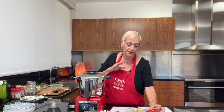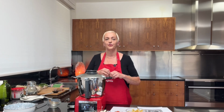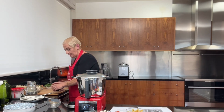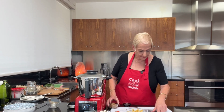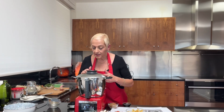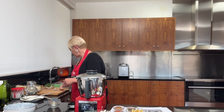And I'm going to add some capsicum. I know it's not traditional, but just add vegetables you like. If you don't like capsicum, you can add snow peas. If you don't like mushroom, you may add green beans. Beans are in season at the moment. So once that goes in, let me remember. Once this is cooked, because the auto function is doing the stirring for you, you can actually do something else while that's happening. It won't be too long.